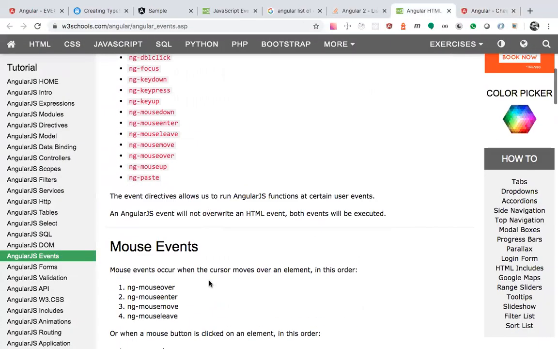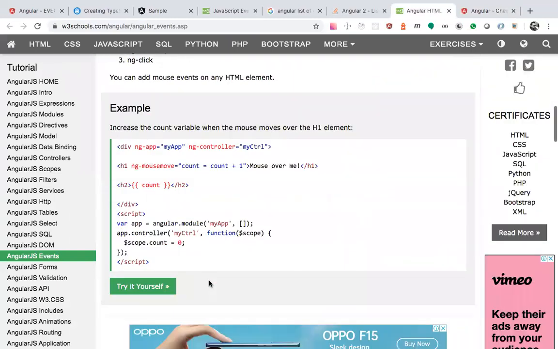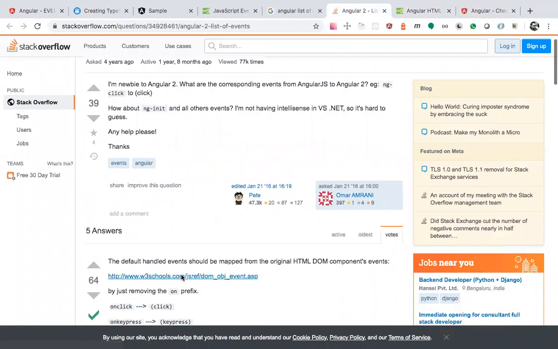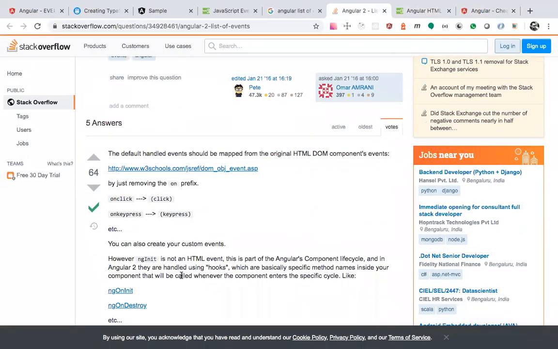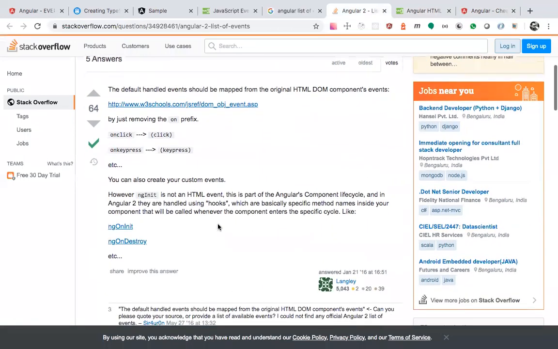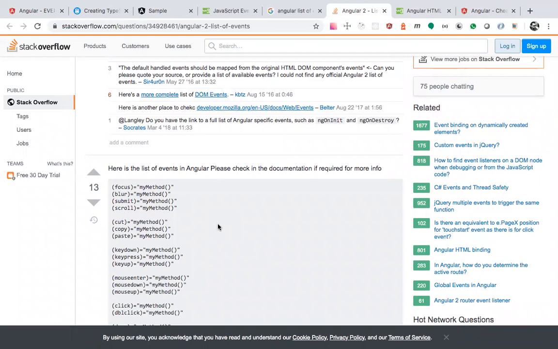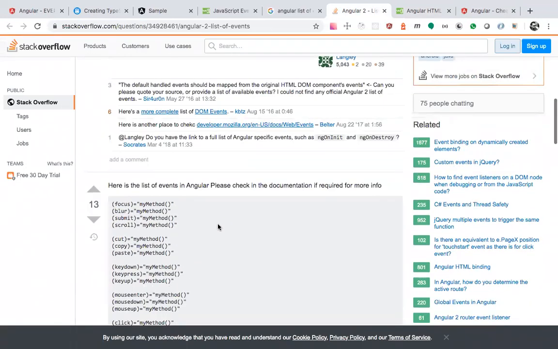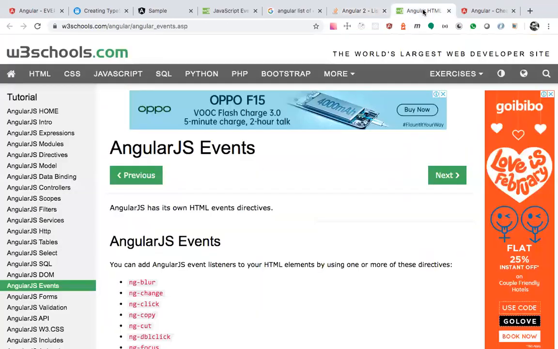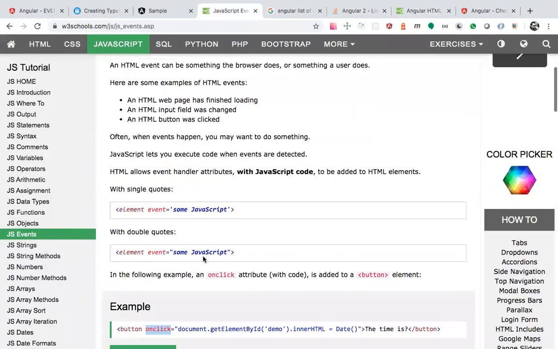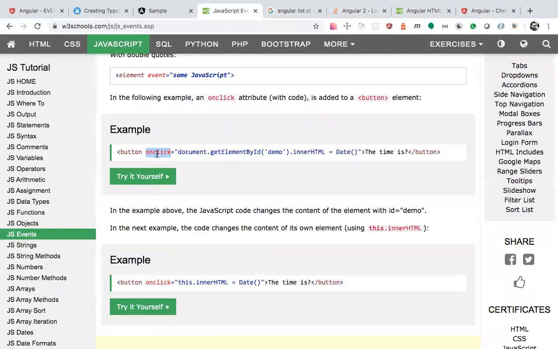This is Angular 1 version. onclick, onkeypress. So basically you have to remove the "on" prefix from all the default HTML events. You can get them on the net.